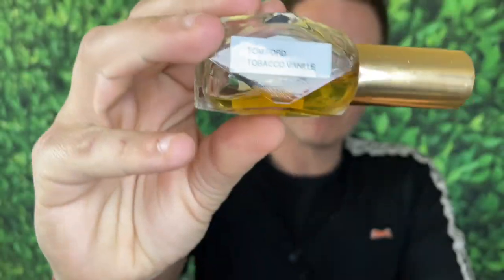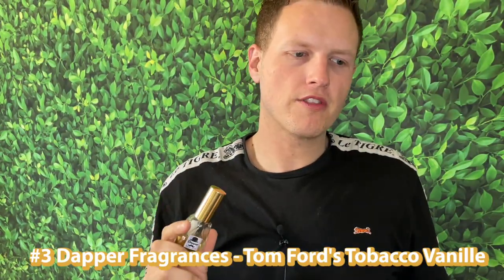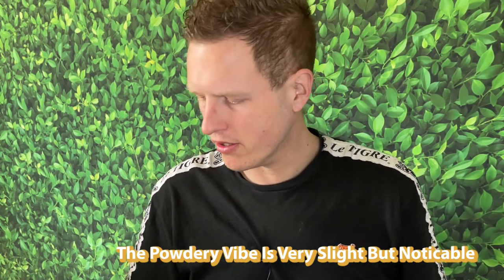They're all very very good, but I have to put them in a top list. Number three is Dapper Fragrances' Tom Ford Tobacco Vanille. I sprayed the most of this one — Dapper Fragrances samples, you spray a ton. This one is number three just because it is a little bit more on the vanilla and a little bit less on the spice. I found that Dapper Fragrances is the most on the vanilla and most on that powdery vanilla, with the spices more in the background. The only reason it's number three is because it leans toward soft powdery vanilla versus the battling of spice I get in the regular Tobacco Vanille.